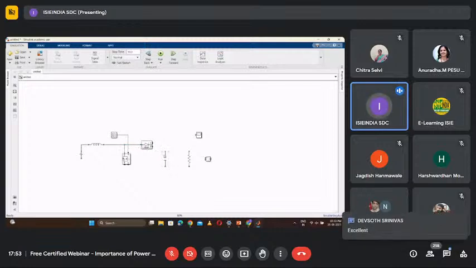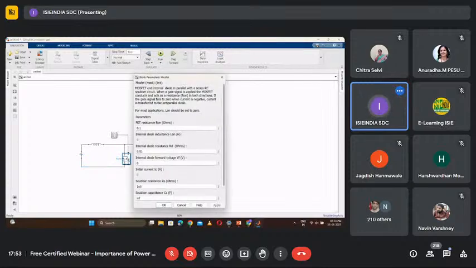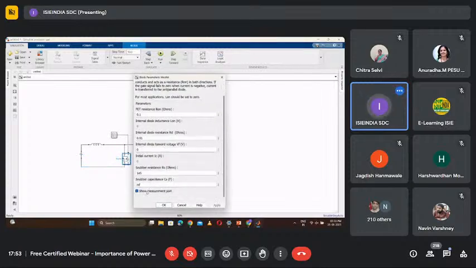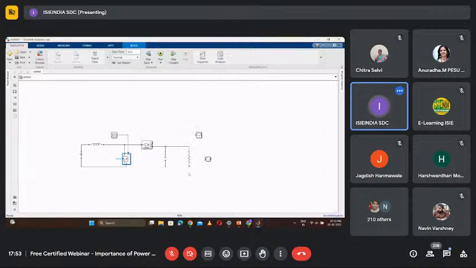Then we have this capacitor. Then we have here the resistance. So let me remove this. So the parameters of this MOSFET should be default.